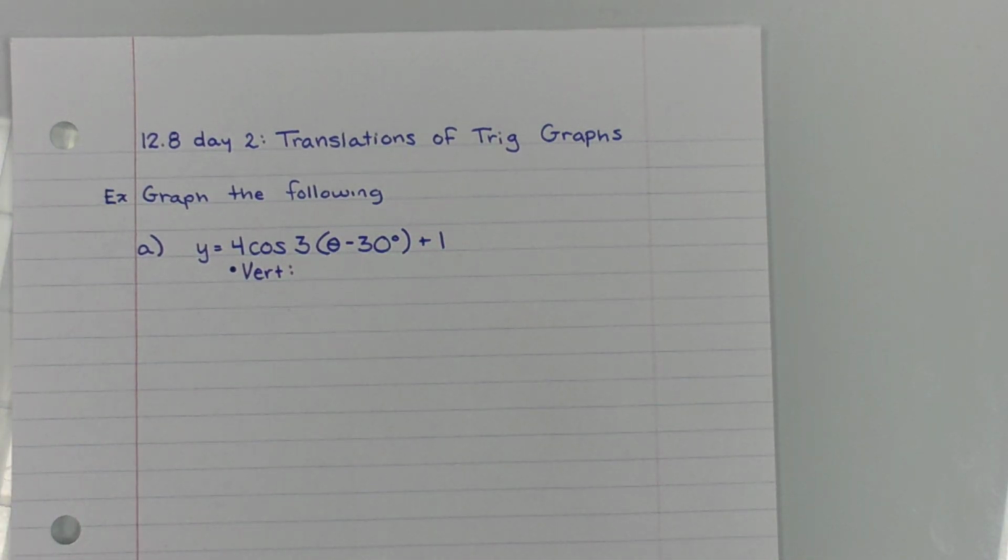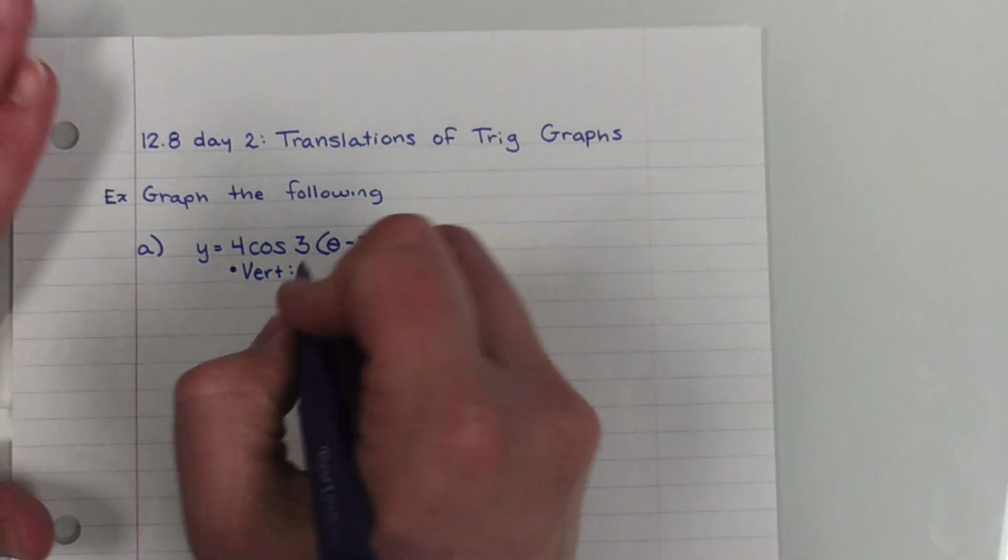Now, when it comes to those 8 things, you can gather some of that information off of the calculator after you've graphed it, if that works better for you. Or, for the most part, you're going to want an idea of many of those things before you graph it anyway. So I'm still going to go through those items beforehand. Vert, or vertical shift. Does this one have one? Yes. How far? What direction? Up 1.